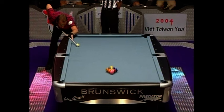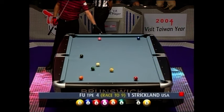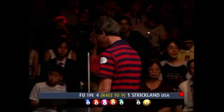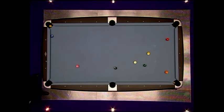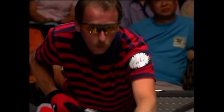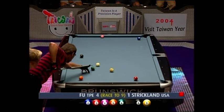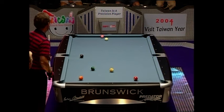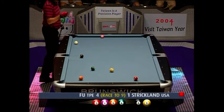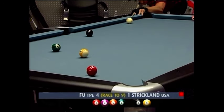Will he continue with the soft break? Yes he will. He's not getting great position on that one ball, but it's gone down. The two just came along and dropped in the pocket. There is a slight problem in as much as the two ball is the other end of the table from the three, and it's not certain whether he can manufacture the correct angles to get around the table. Perhaps play a similar shot to the one Fu played. That was a clever shot — he doesn't need to get perfect position on this three ball, and in cutting the three he's going to naturally come down the table for the four. Very intelligent shot.